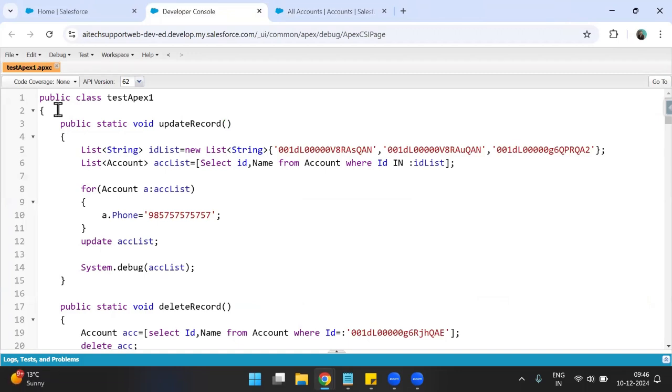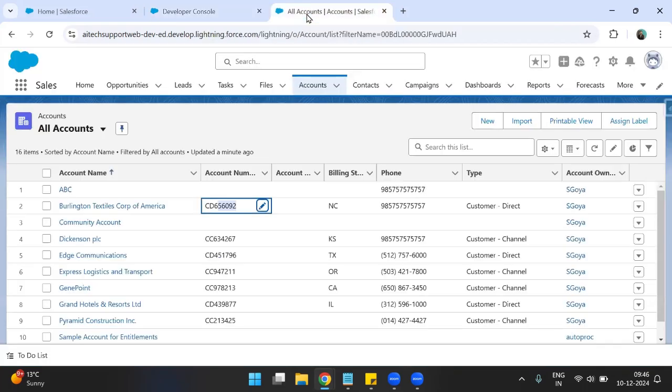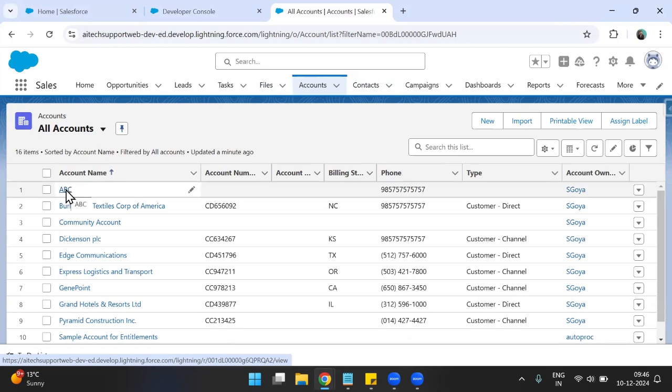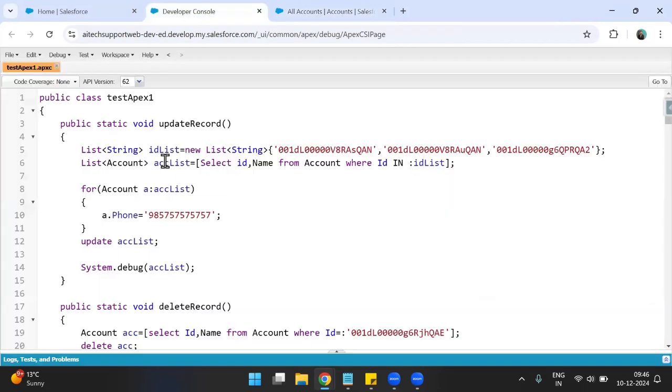For example, I want to create a parent record, and at the same time, I want to create its related child record also. You know that we have account and contact. They are in a relationship. One account can have multiple contacts. So my requirement is every time I create an account, I want to create one child contact for that account by using Apex. Can we do that?